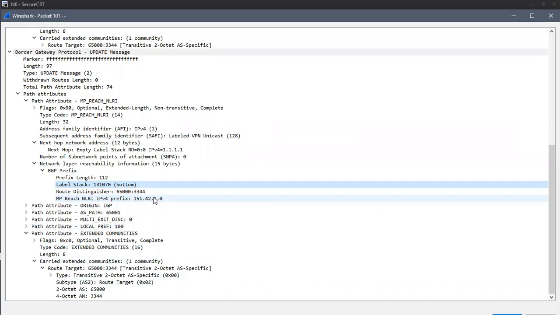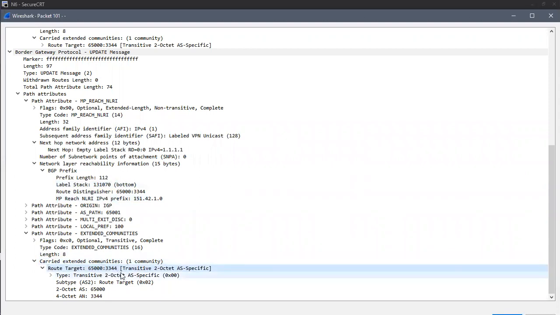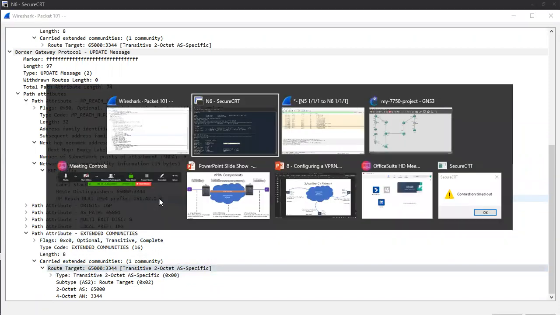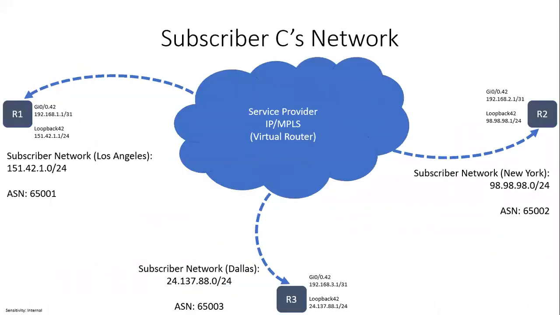And those VPN v4 prefixes are being converted back into IPv4 prefixes and installed into the appropriate VPRN via the BGP extended community or the route target. So at this point, I would consider our lab a success. We've proven that the subscriber broadcast domains in Los Angeles, Dallas, and New York are interconnected and can route between each other.